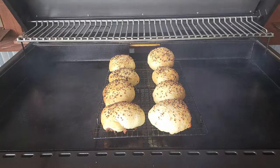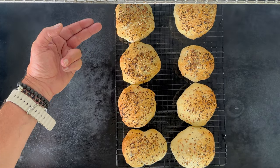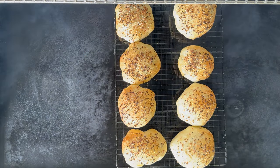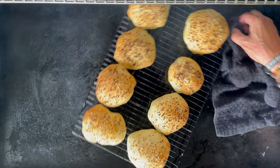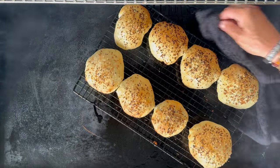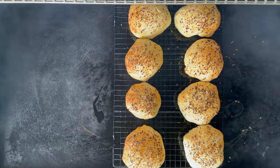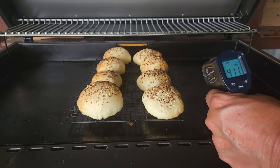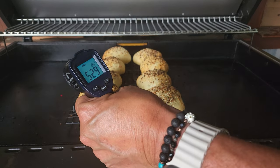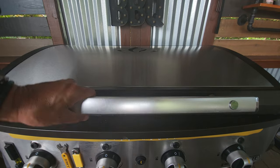We are surrounding the bacon burger bombs, and you could see we are about 10 minutes in and we are browning a little bit on the left side. So I am going to give it a little bit of a flip. Now you definitely want to shut that hood for this, and you can see we have risen up into the 400s. That is perfect. 500s on the end. And we are surrounded with some heat.